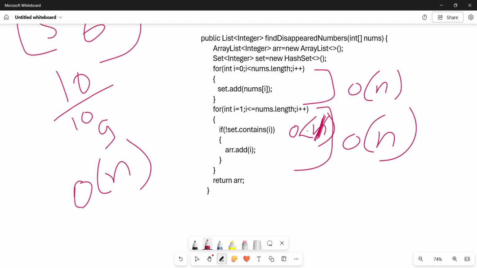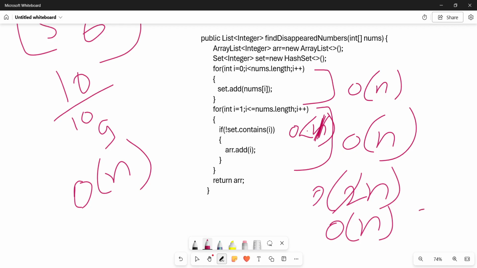We are using two for loops separately, so it becomes order of 2n. The 2 is dropped because it is a constant. So the time complexity will be order of n and the space complexity will be order of n also. So this is the approach.